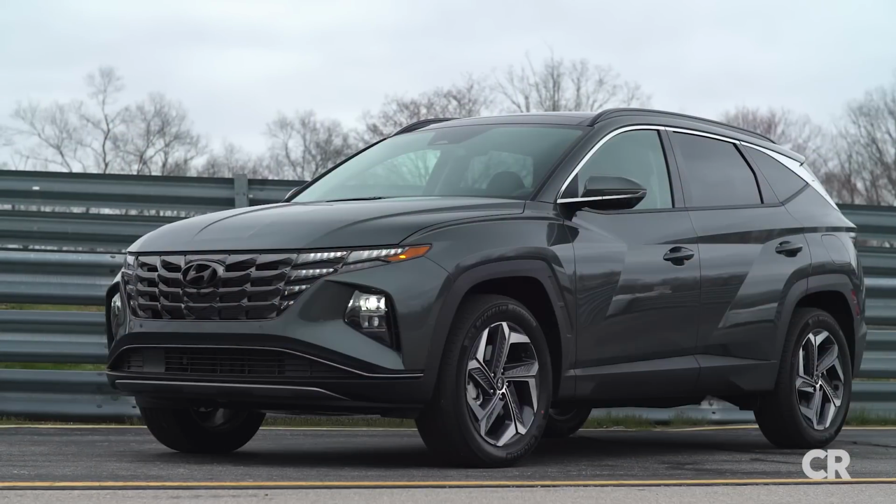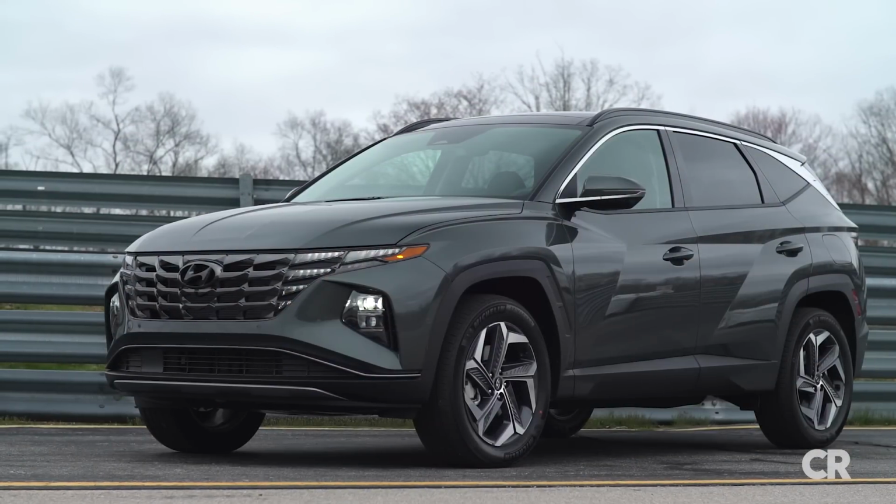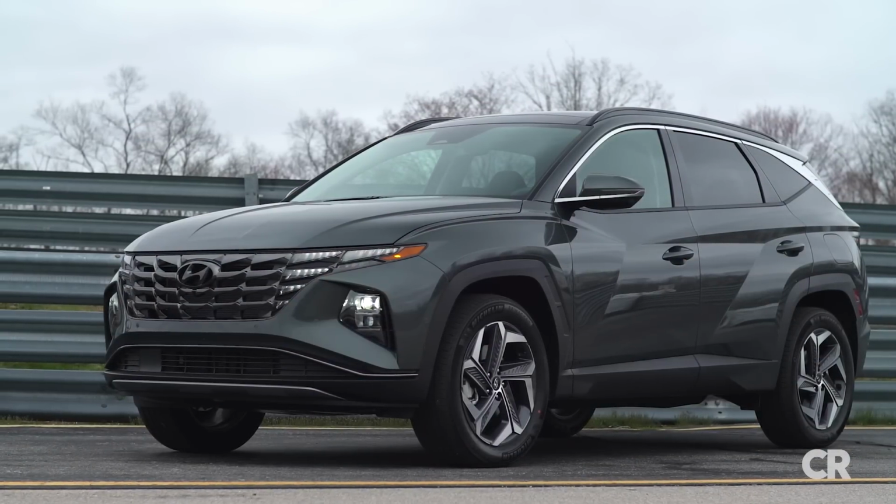So they can easily propel the vehicle down the road without having to have the engine kick in for more power. Hyundai Tucson, on the other hand, has less power from the motor, a smaller capacity. It needs to have the engine kick in to just motivate you down the road in the similar situation, to keep up that same speed, same acceleration capacity.